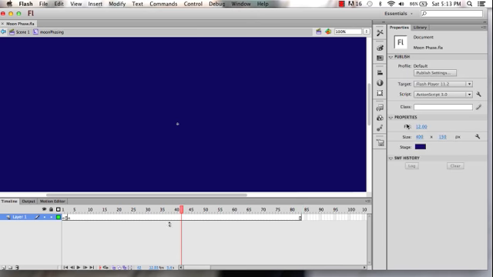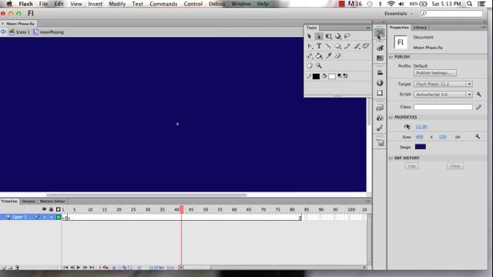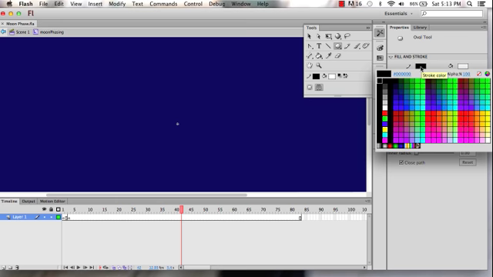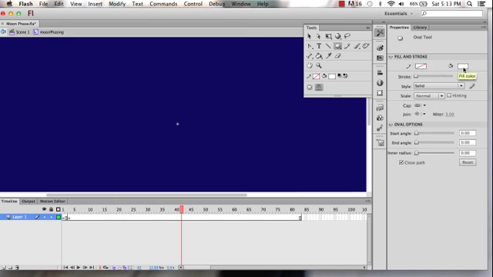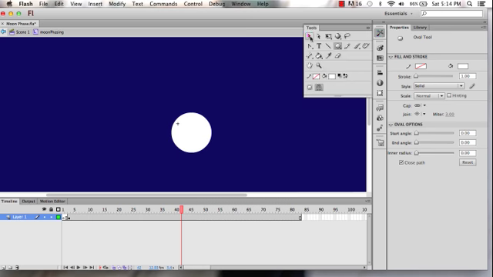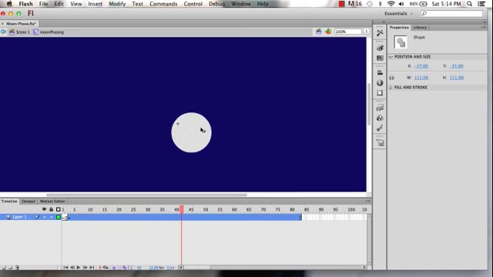Next, we're going to go ahead and draw our moon reveal. So to do that, let's go back to our tools, click our ellipse, make sure we have no stroke, and we have a white fill. Let's hold down the Shift key and draw any circle. Then we're going to grab our selection tool, select it, and we're going to use the same parameters as before: 0 for X, 0 for Y, 120 for width, and 120 for height.